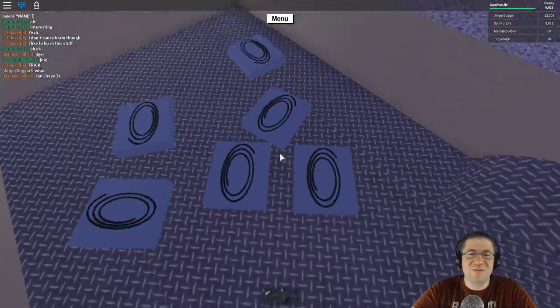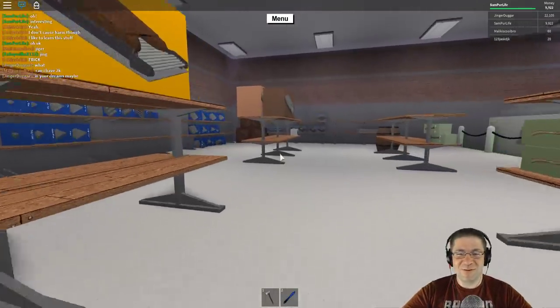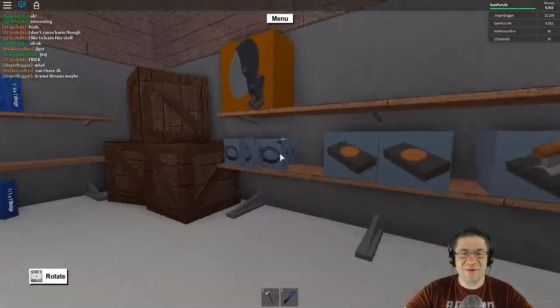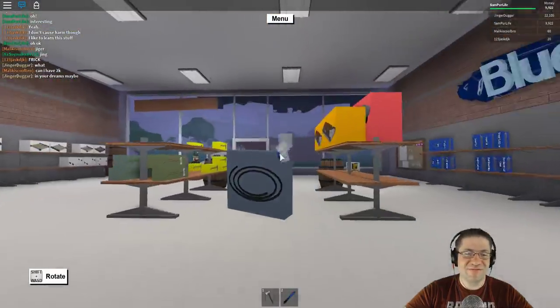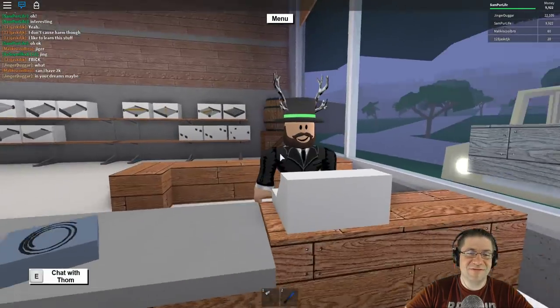One, two, three, four, five, six. We need two more. That way we'll have our total of eight. And then if time allows, I'll run up and grab some zombie wood. Maybe some gold wood. We've got to fill up our bins.